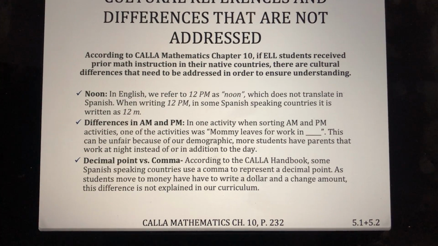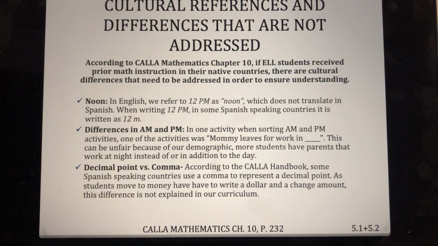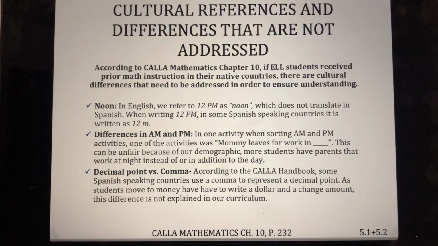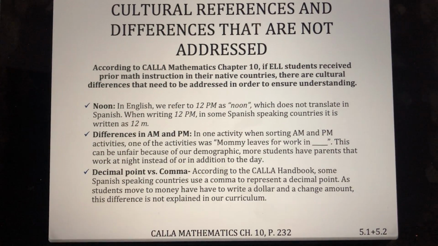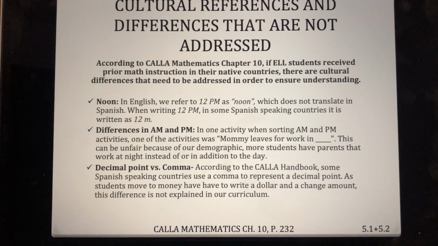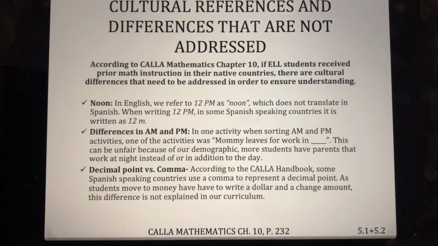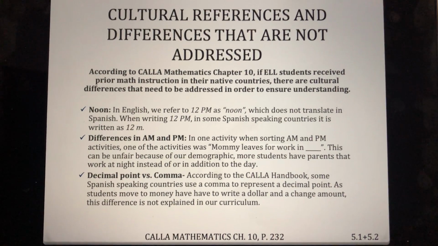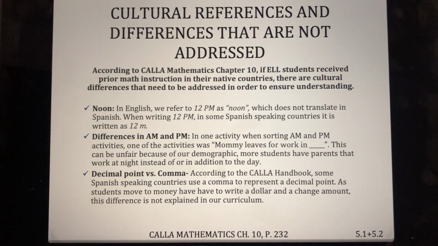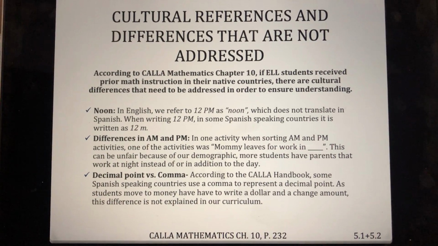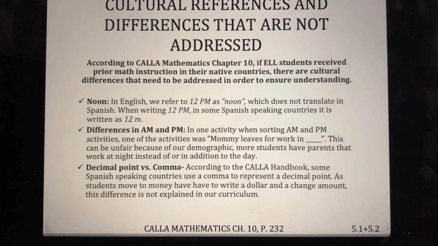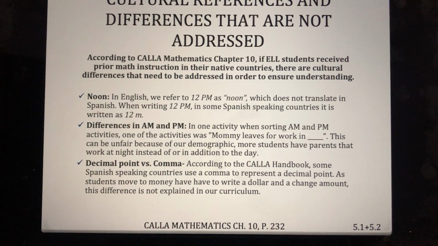Because my students come from this demographic where a lot of their parents tend to work at night, one of the questions in our unit is "Mommy leaves for work," and they're expected to answer in the AM. Normally, parents leave for work after they put their kids on the bus. But many of my students have parents with night jobs, or a job in the morning and the afternoon, and they're confused about how to respond. So that's something that also needs to be addressed.